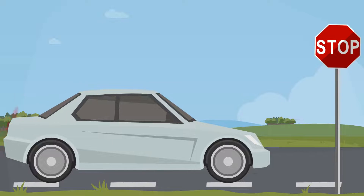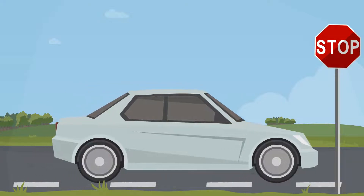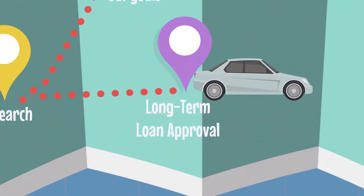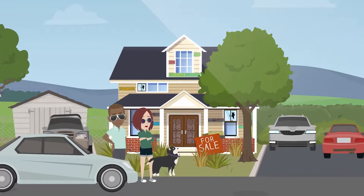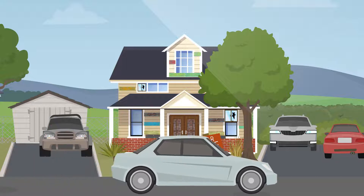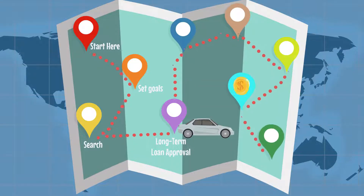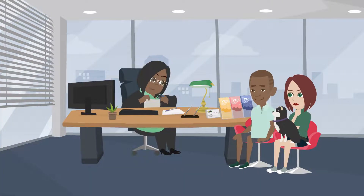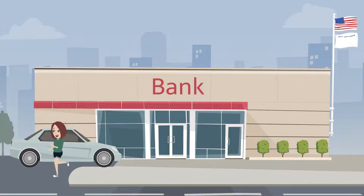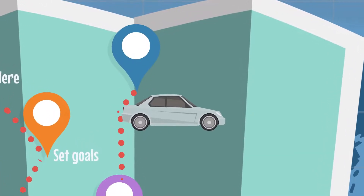But hold on. Before you buy one of these under-market properties, you need to roll forward to the next stop on the BRRRR roadmap: Long-term Loan Approval. Before you buy a house, you need to find out the maximum loan amount you can qualify for. That way, you can maximize your refinance later in your BRRRR journey. Once you have a pre-approval letter from a long-term lender, like a bank, then you can go ahead and buy that under-market property.